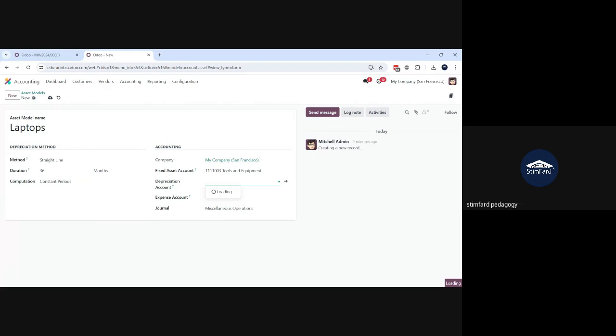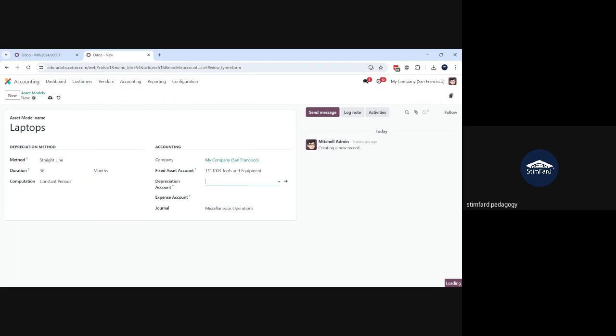Okay, so for the depreciation account, you can use the same asset account, or you can create a new one with the name accumulated depreciation to park all of the depreciation in that account. And then there would be an expense account that would be charged when the monthly depreciation is computed and the journal entry is passed.